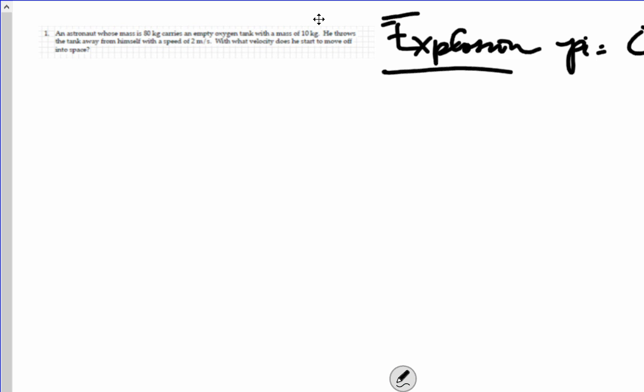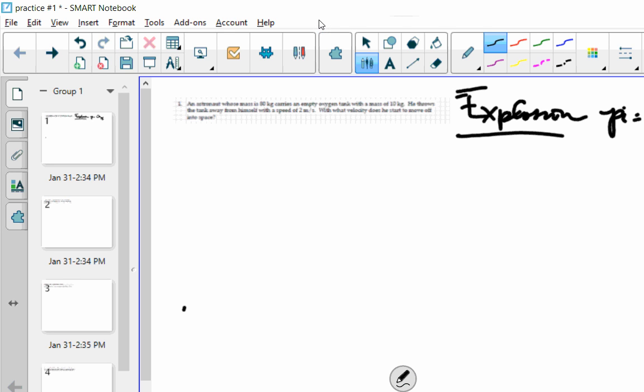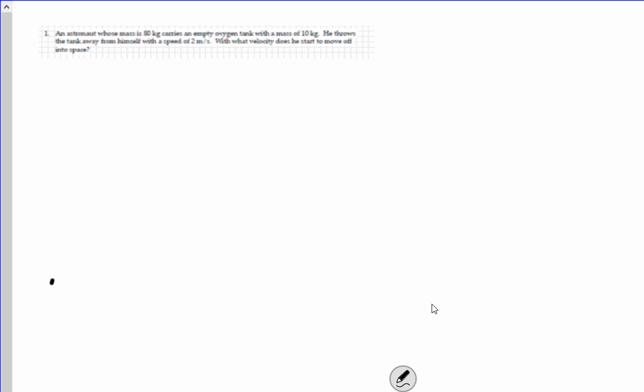So let's consider together the before of the explosion. Here's our astronaut. All right, I am uncalibrated here, folks, so I am going to pause this for just a moment and recalibrate the board, and I will be right back, so that this makes a little bit better sense. Okay, let's give that another try, shall we?